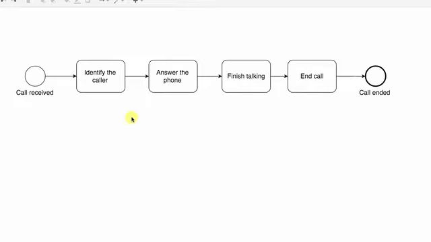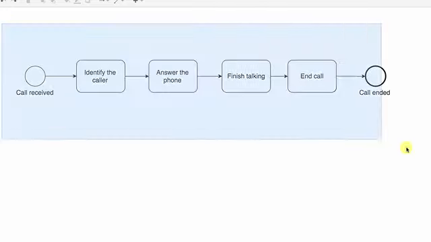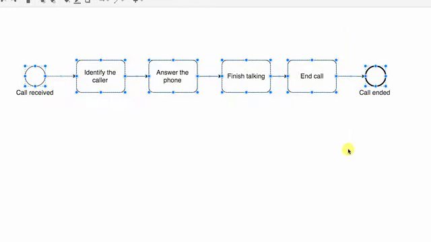Now, imagine yourself dealing with a very big, very complicated business process model with hundreds of BPMN elements on it already. Do you really want to put 6 additional BPMN elements on that model? Of course not, especially when the process is so simple and it's not even essential for your model. It's just there as an intermediate step of achieving your final goal.